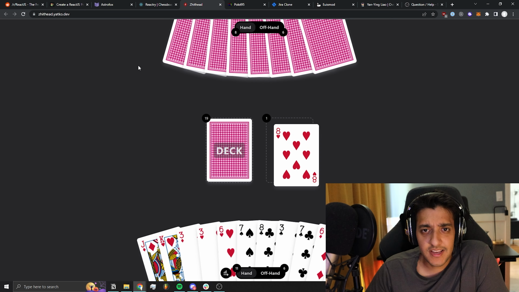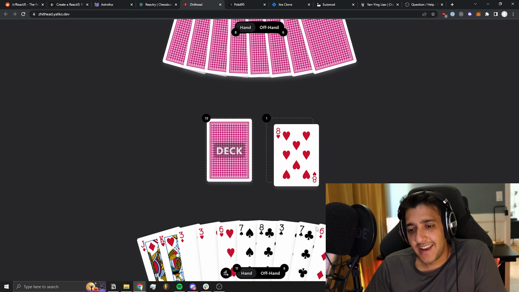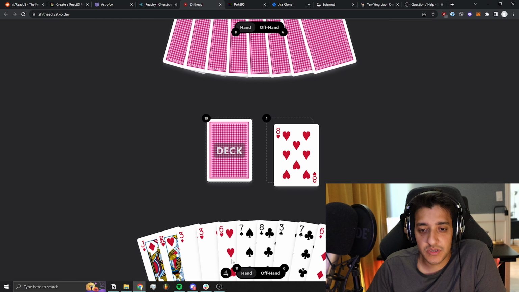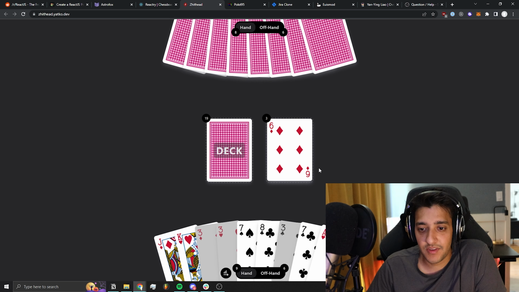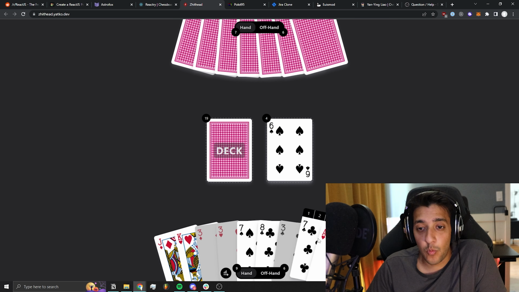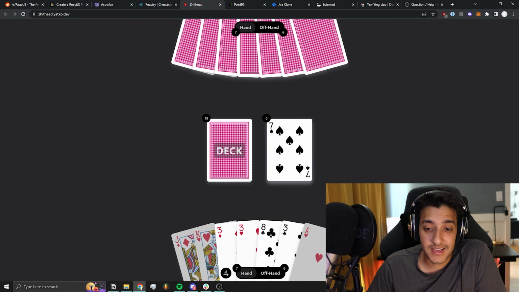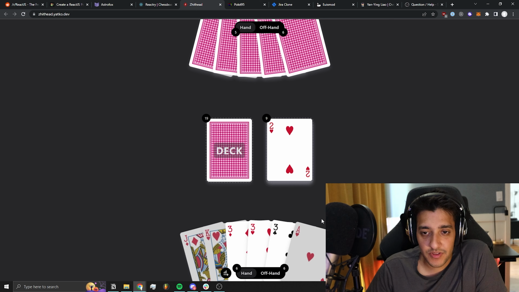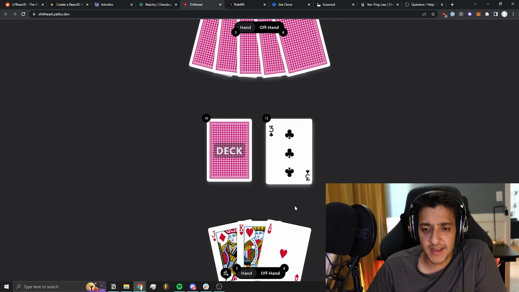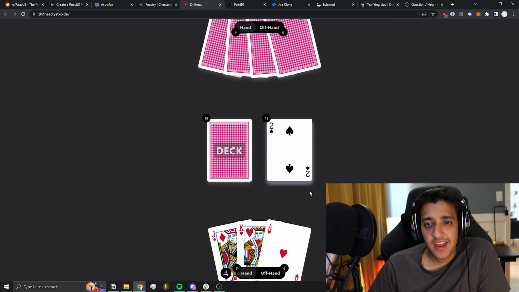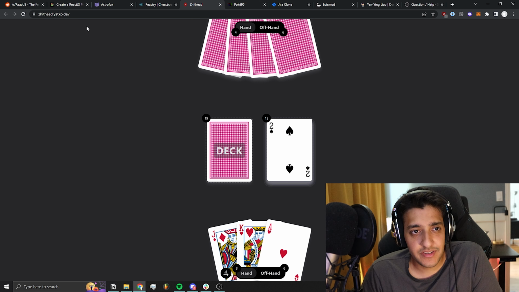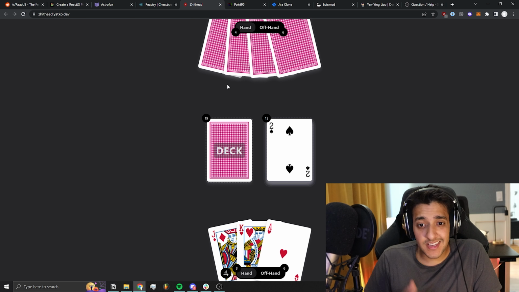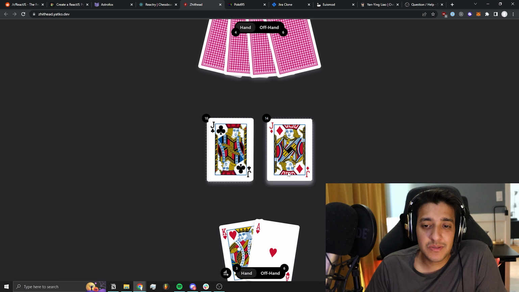Now the next one is this card game. Now, first of all, the UI for this and the animations are so smooth. I think it's really amazing what they've done here. Now, I have no idea what game this is or what is happening. From what I understand, you have to get rid of all the cards in your hand, and there's some rules based on what you can play and what you can't play. There's no real introduction. As soon as you go to the website, it just throws you into a game like this. But the animations are so smooth for these cards.